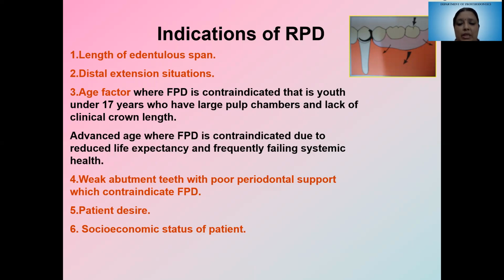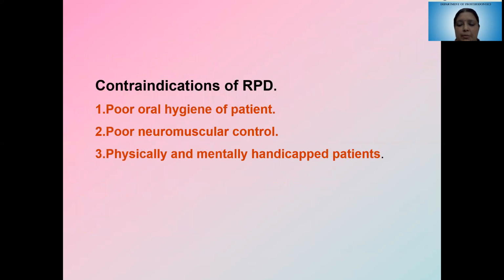These are conservative treatment procedures. Not much tooth preparation is required. So when you want it done fast, you want it done easily without destroying too much of the tooth structure, you think of a removable partial denture. Now, when the abutment is too weak to support a fixed partial denture, again, you have no other option but to go for a removable partial denture. And one of the main reasons why we go for a removable partial denture is because the patient cannot afford implants because of the socio-economic status of the patient.